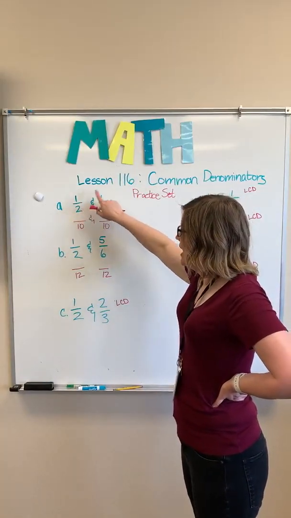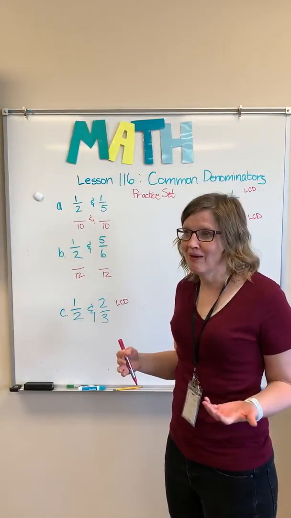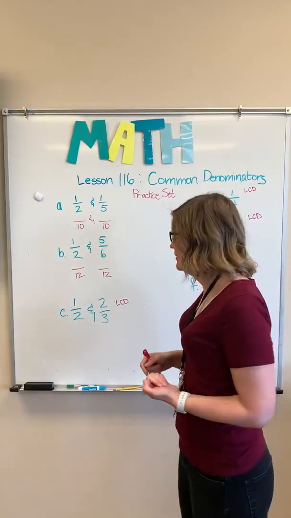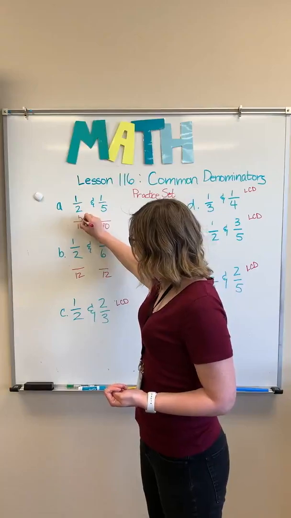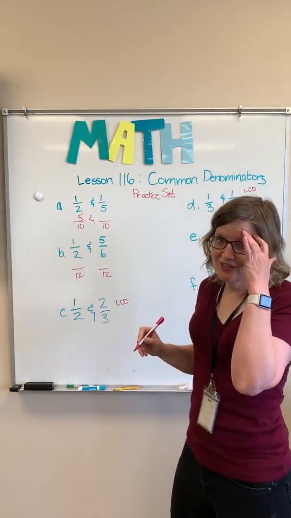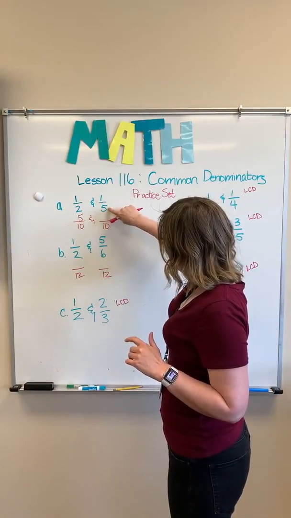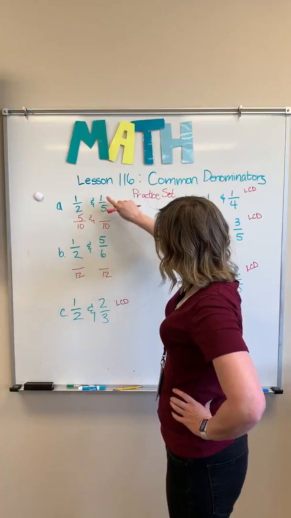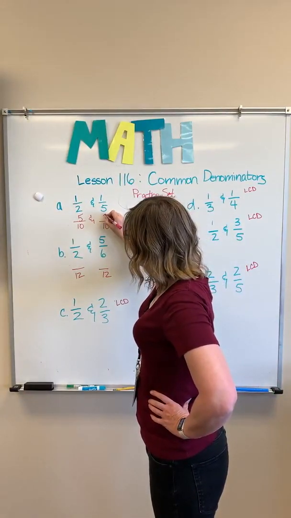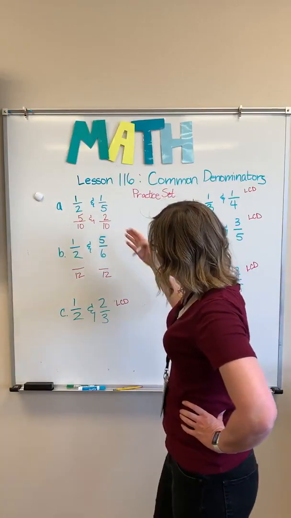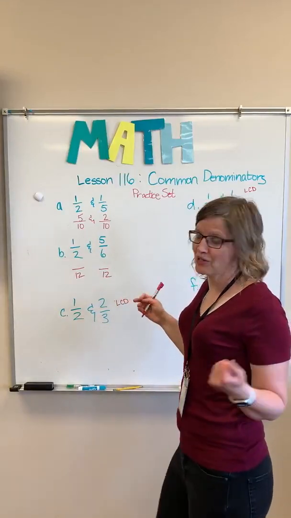They have 1/2 and 1/5, and they've already told us they want us to have a common denominator of 10. So 1/2 translates to 5/10. We can do this in our mind. It's just so nice. 1/5, we know that 5 multiplied by 2 is 10, so 1 multiplied by 2 becomes 2/10. So there are our two fractions now with common denominators.